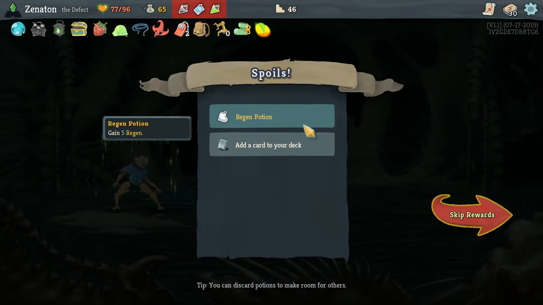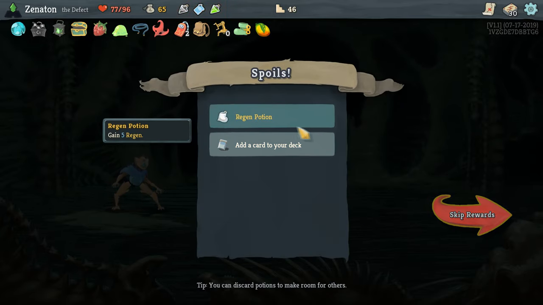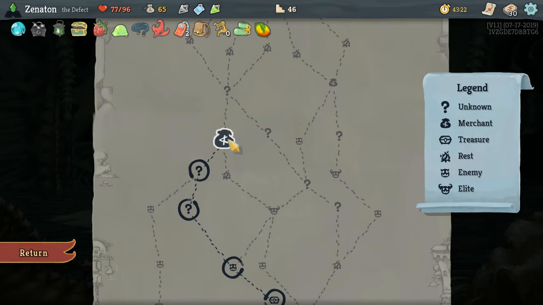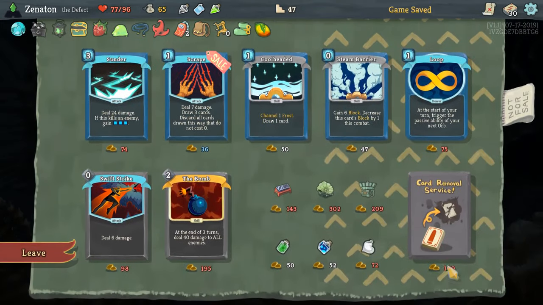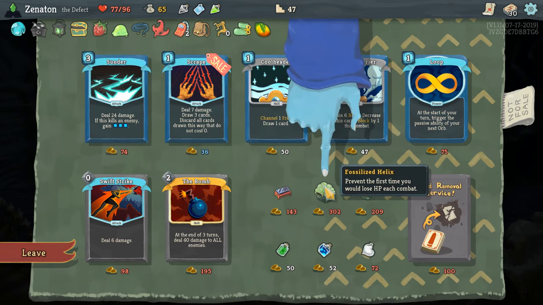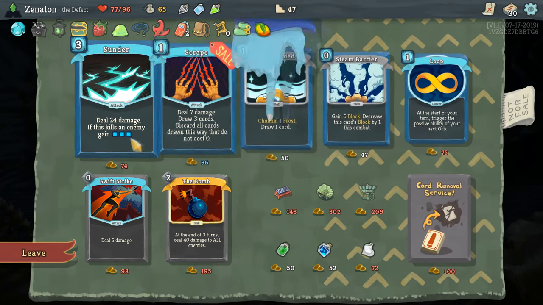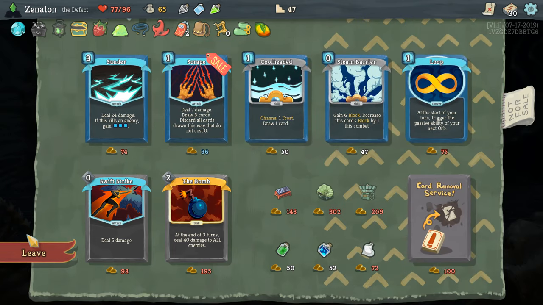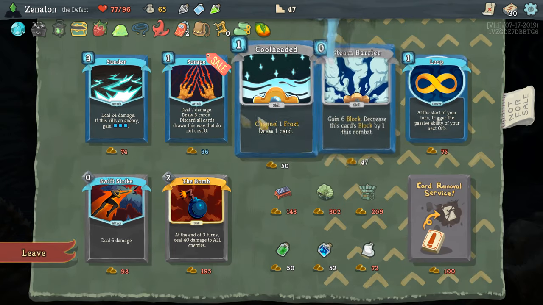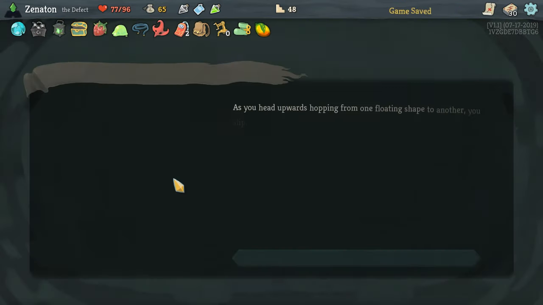And that's pretty much a heal. Regen potion's nice, but not better than anything else I have. Hello, do you have anything I want to buy? I mean, you do, but like the fossilized helix is great. This is okay. I mean, you have good stuff. Don't get me wrong. It's just I really can't afford the stuff you have that I can afford. I don't really want it. Thank you, though, for the offer.